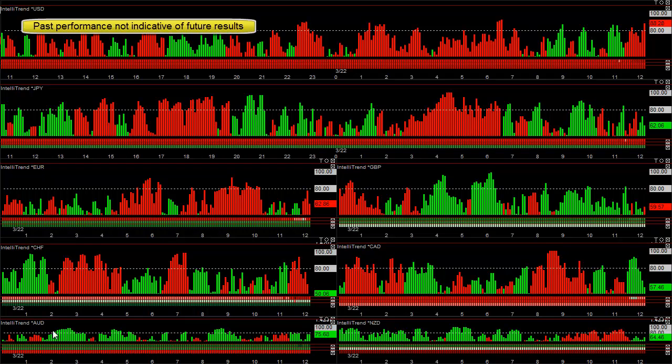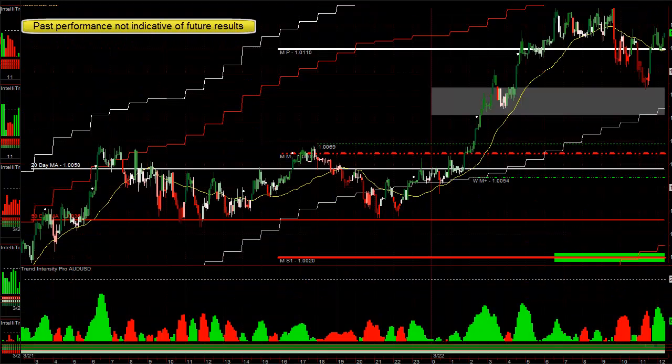The Australian is also showing some strength today. The monthly trend is still down, so it's not as high a probability as buying pound pairs, but strong Australian daily weekly trend is up. The dollar is down. You could sell the Australian dollar. I'm sorry, you can buy the Australian dollar.